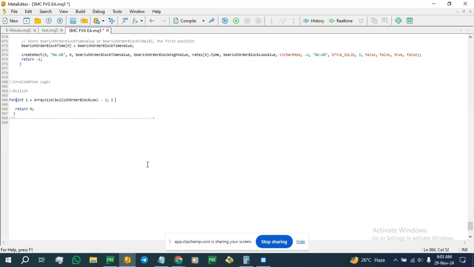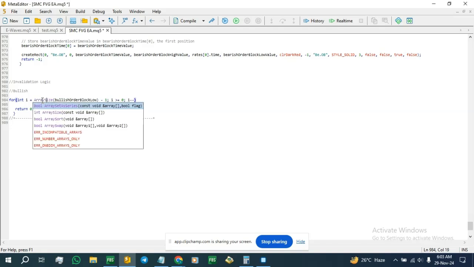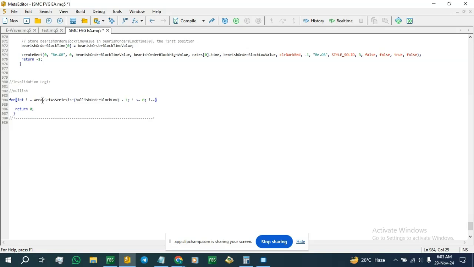I hope you understand this loop. This is basic programming, I'm not going to be talking about that. What it simply says is pick up this array, check the size. ArraySize should be capital letters.